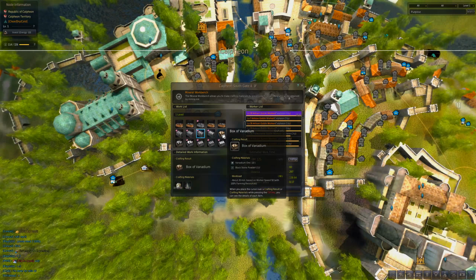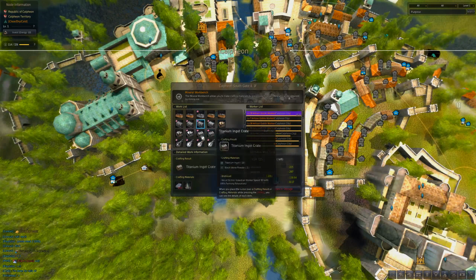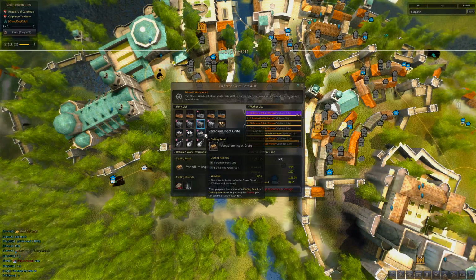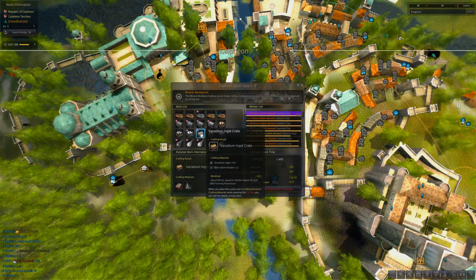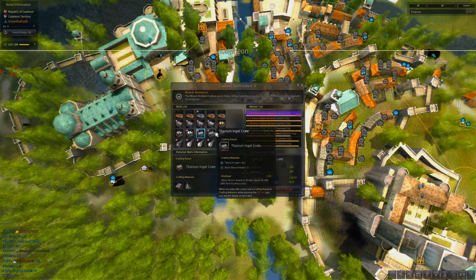And you're going to make the box of Vandian. We actually want the box of Vandian, the box of titanium. You want both of those. The ingots, though, not the ores. You want the ingot crates. Vandian ingot, titanium ingot.